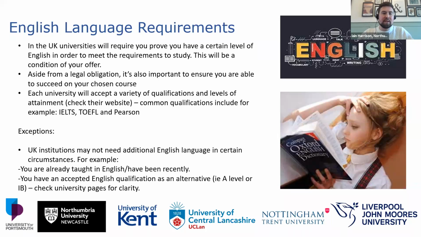There will, of course, be exceptions. UK universities might not need that additional English language requirement in certain circumstances. For example, if you are taught English already as part of your curriculum, and you achieve a certain grade within your qualifications. An English qualification at A level may be acceptable. An English qualification within the IB curriculum might be acceptable as well. CBSE might be another example. But check with each individual university, and they will be able to let you know what the appropriate qualifications are that you need.